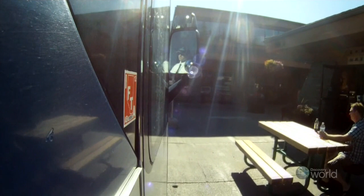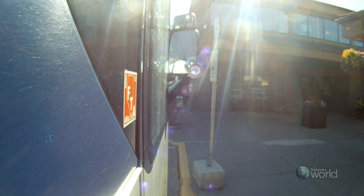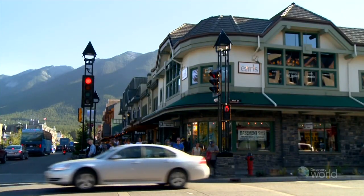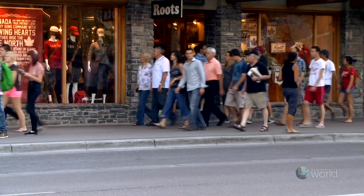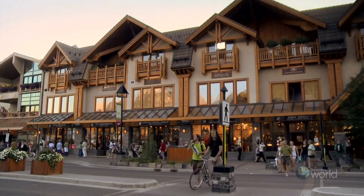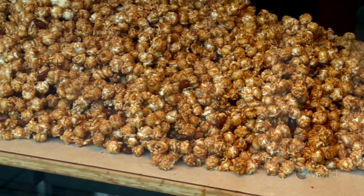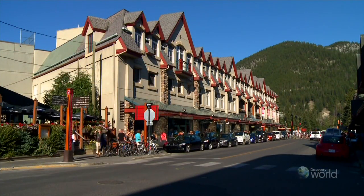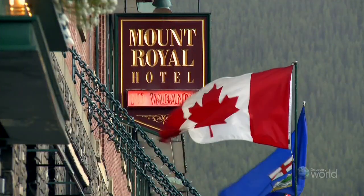With our bellies full and the sun shining in the sky, we leave Lake Louise and head back to Banff for a chance to explore the city before the day is over. Before the pioneers crossed the Rockies, Banff was for a long time the westernmost city in Canada. Since then, it's become a major tourist center that was built up around its train station. Banff is the only urban community within a Canadian national park and is one of the most popular destinations in Canada.